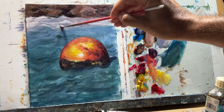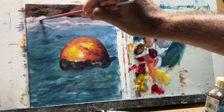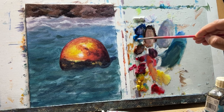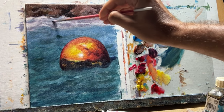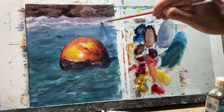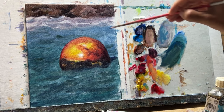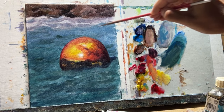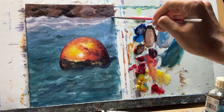Let's put some shadows into these waves. There you go, just like that. Put some cool shadows too. Put a little bit more cool blue. I'm using primary blue here and there just to mix these together over here.